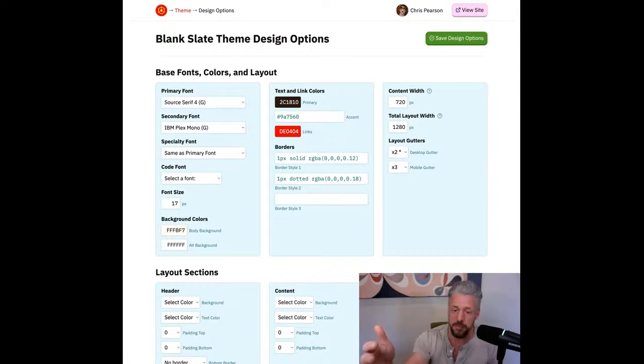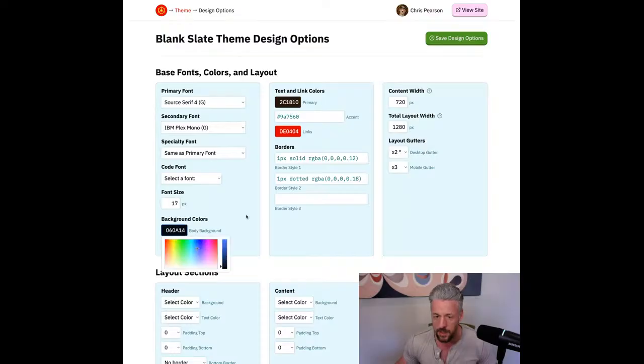But now it's telling me, after you import, set these design options, set the fonts, strongly recommended, set the font size, content width, optional, set your colors. We're going to set the colors. So backgrounds 060A14. So we're going to set that. That's going to help with the dark mode. Background 2, 131B2E. I don't think that's going to look much different. That's totally pointless to me, but okay, we'll do it.